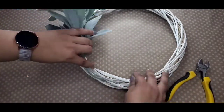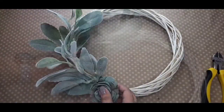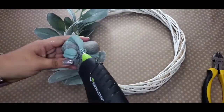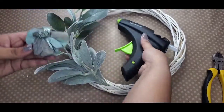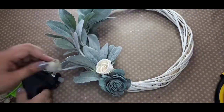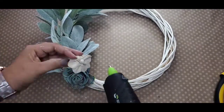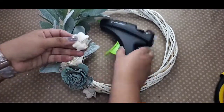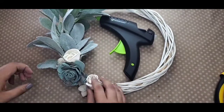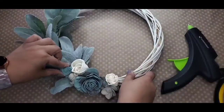These are pretty easy to cut through and I'm just using some metal cutters. This wreath is so easy — I am just hot gluing on some sola wood flowers. I bought these online and they are so pretty. They come in so many colors, so definitely check out sola wood flowers. You can probably just Google it and it'll come up. I will try to leave the link down below so you can check it out. They are so pretty and fun to craft with.